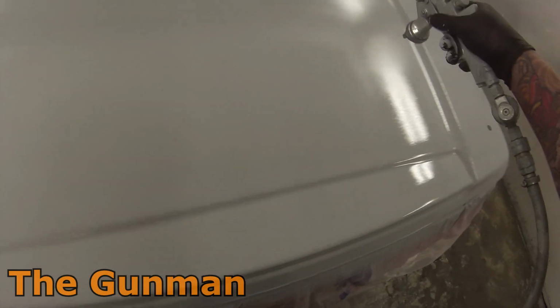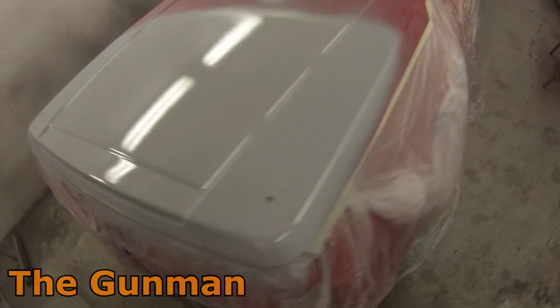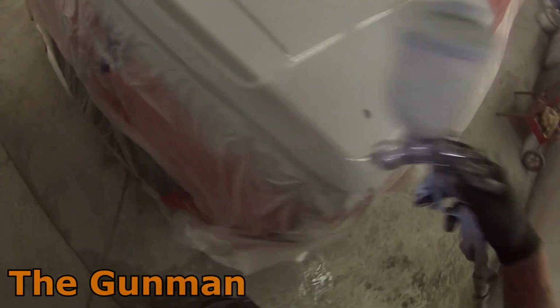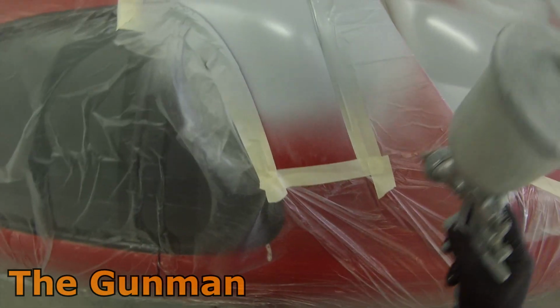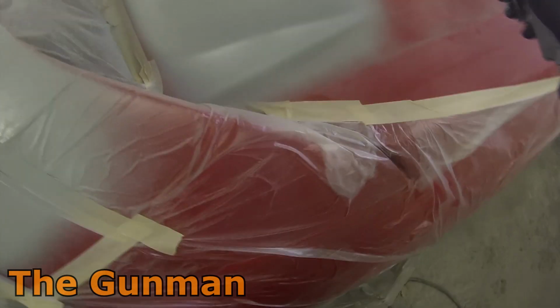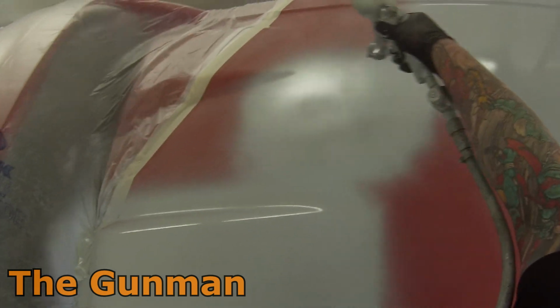Anyway, you may have noticed, the first coat of primer really was just a medium wet coat. I'd be worried if I put that first coat on like I did this coat on here, real wet. I'd be worried you'd get some shrink back and edge mapping and all that kind of stuff happening. So first coat, just a sort of grip coat. I found if you put it on too heavy, the solvents, even in that primer, will be enough to eat into those exposed layers that you've sanded into it.